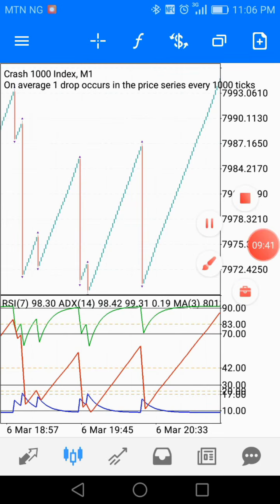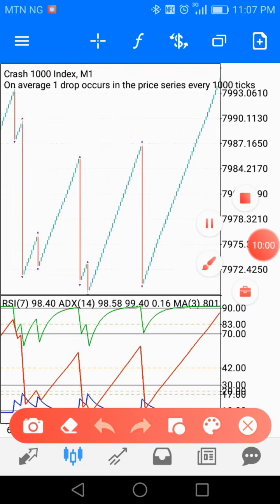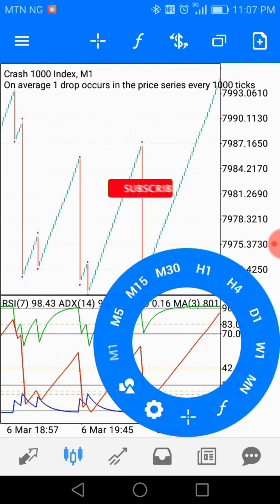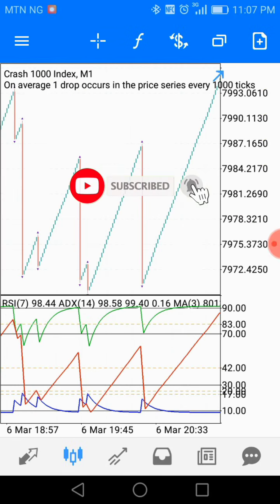Look at it here. Okay, sorry, I beg your pardon. It is still the blue line that you are considering. The crossing is still between the blue line of the average directional movement and the red moving average. Okay, look at what happened here. The crossing took place here. Look at it. Sorry about that. The crossing took place here. Look at it, and everything is below the 30 levels of the relative strength index.